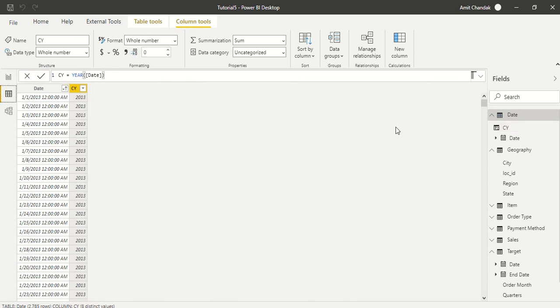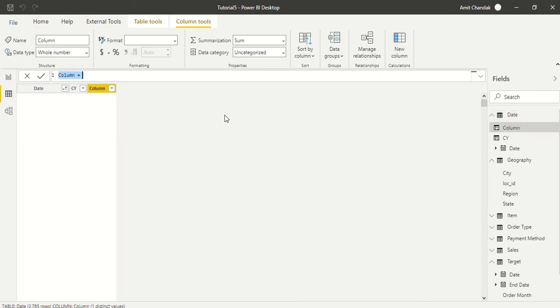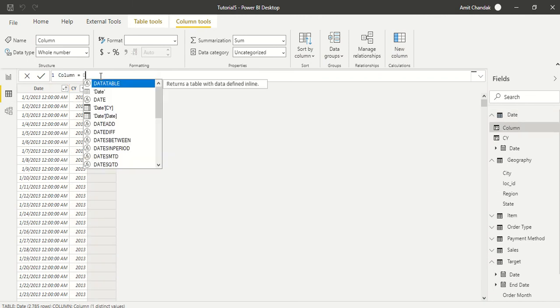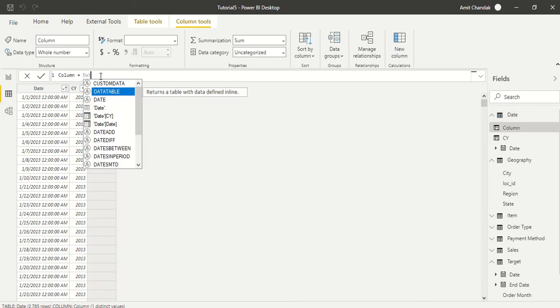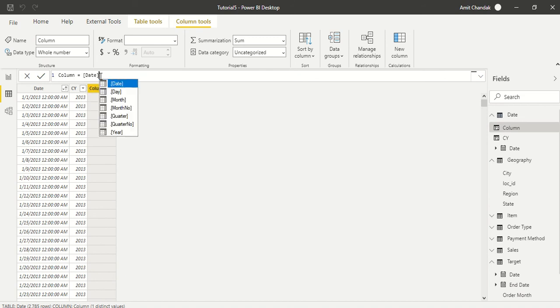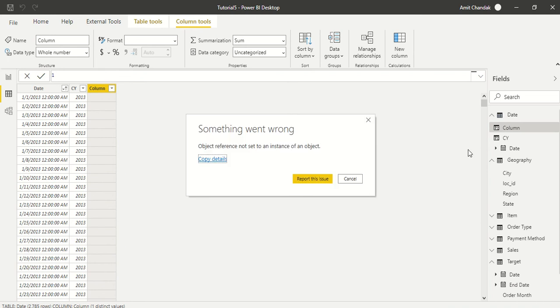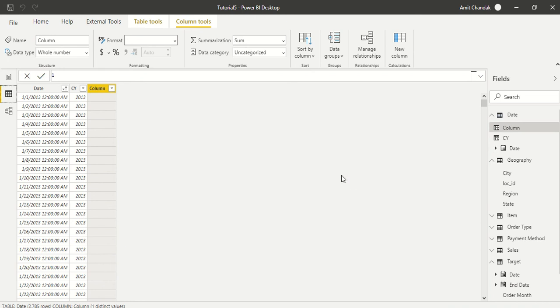Now before we proceed further, I'll show you one more thing, and then I'll tell you what we are going to do, one more step. So here I type date, and then here I type date dot, and you can see there are certain parameters available. I'm not going to use that, and that was another way I could have used here, but I'm cancelling it.